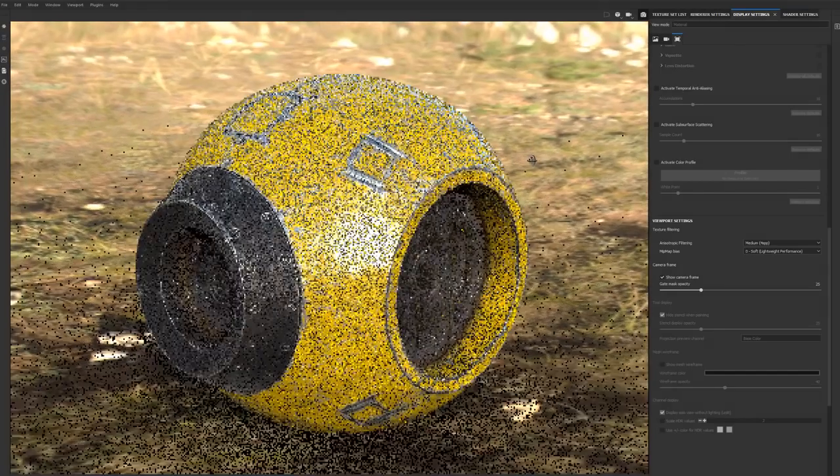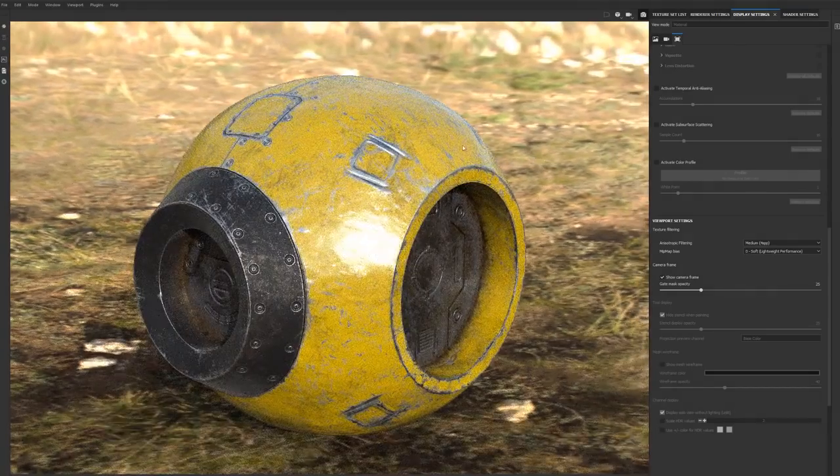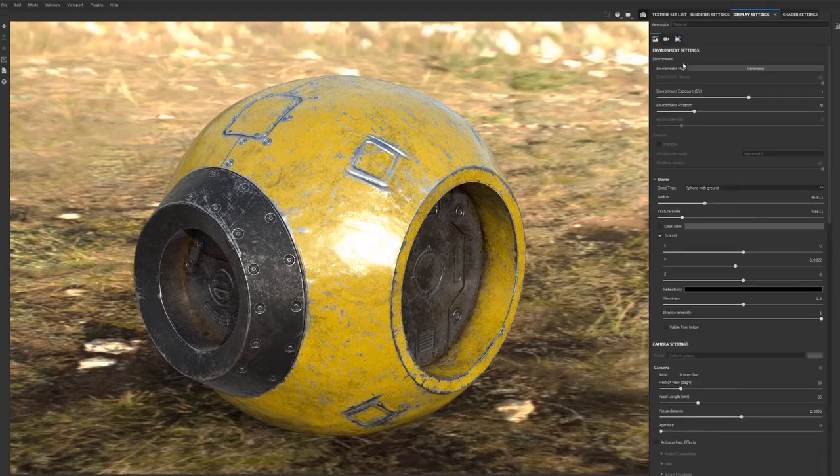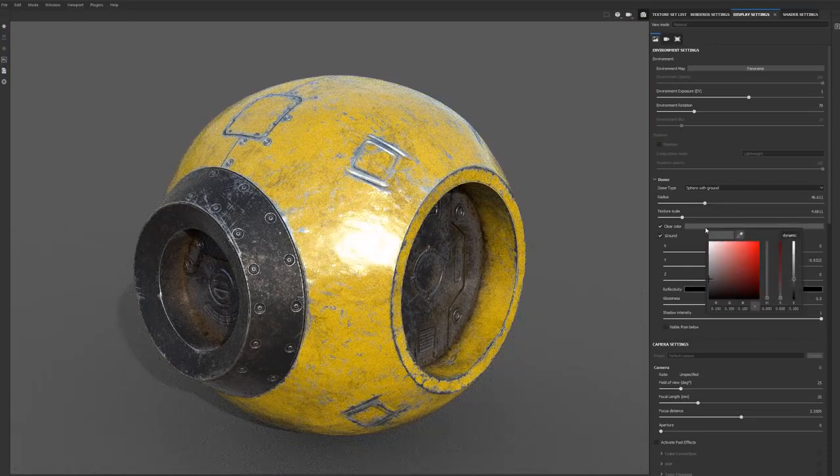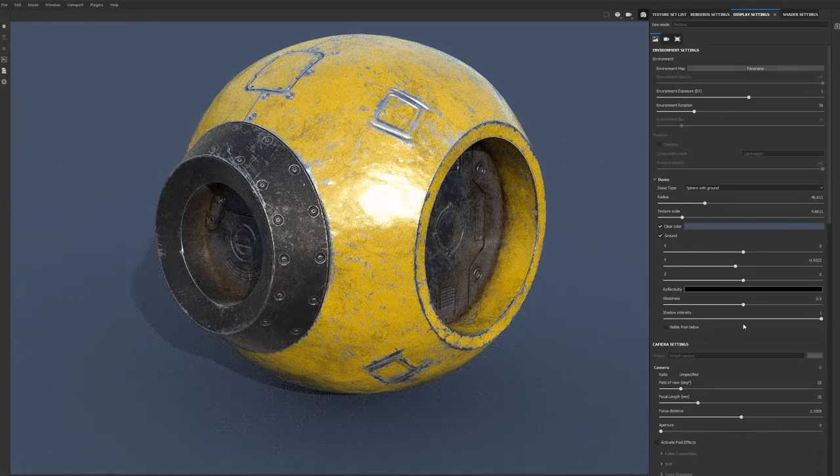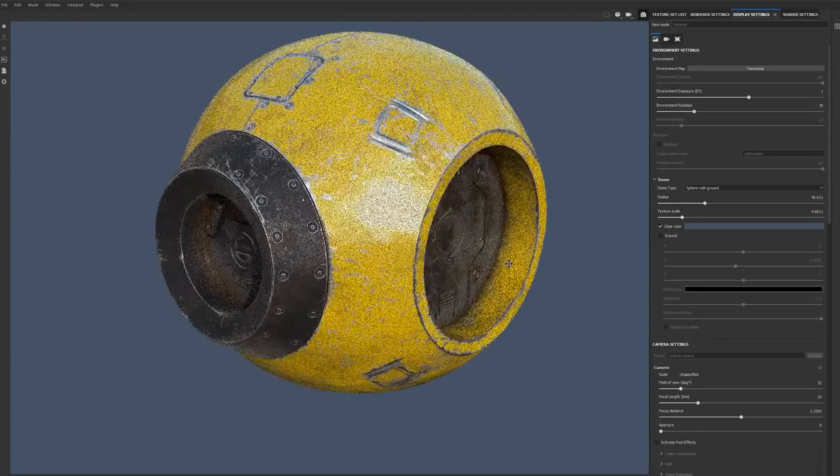What we'll want to do is hide the background. At least I like to do it. I think this is a little bit too busy. So I'll go here to the settings and we'll select clear color. We'll go ahead and just give it a little bit of a tint. So I think that looks pretty good. If we don't want that contact shadow, we could get rid of the ground. And that's right here. We'll just uncheck ground. We got rid of that.